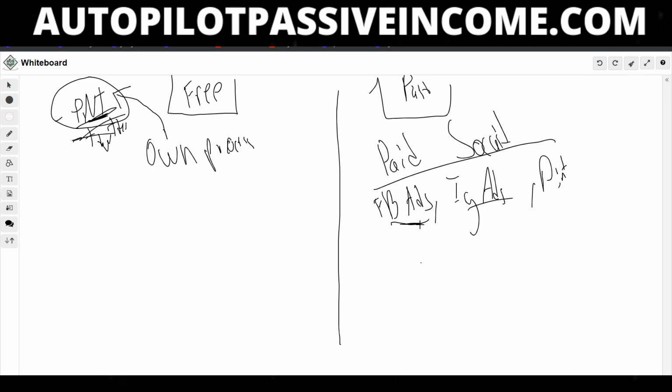Now, if you're not in your own league and you're creating designs on other people's platforms, aka Amazon, aka Redbubble, aka Zazzle, then you should never be doing this. In fact, this is the worst thing you could do, and this is a telltale sign of a beginner, okay? When I say beginner, I mean somebody who probably hasn't made over $1,000 on print on demand. The reason I say this is because when you're doing Facebook ads, Instagram ads and Pinterest ads, you're shooting yourself in the foot.